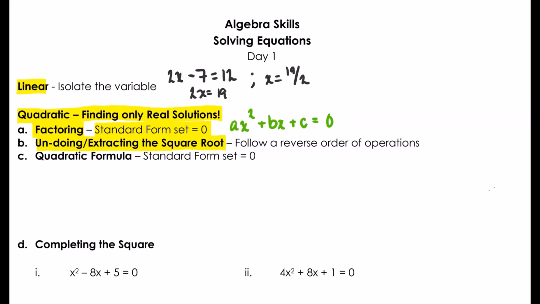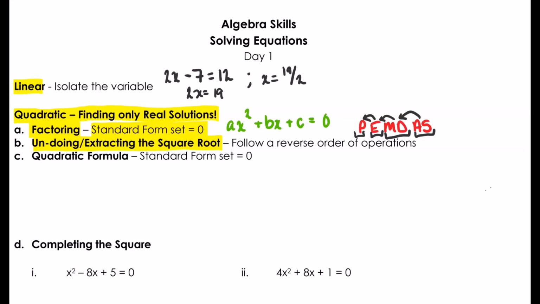So remember, our order of operations is please excuse my dear Aunt Sally, or PEMDAS. And so what happens then is we add and subtract first, and then we multiply or divide, and then we do exponents and parentheses. And again, we're working backwards for this. An example would be if I had 4 times x minus 3 quantity squared, and let's set that equal to, say, 16.